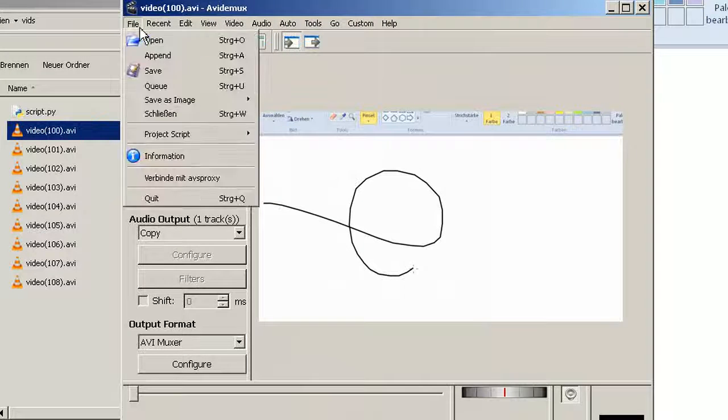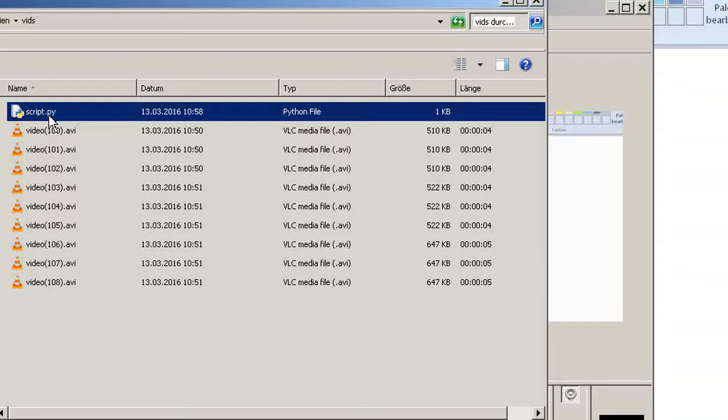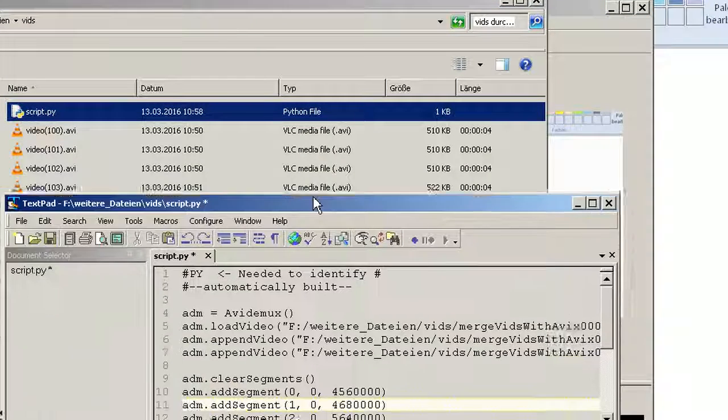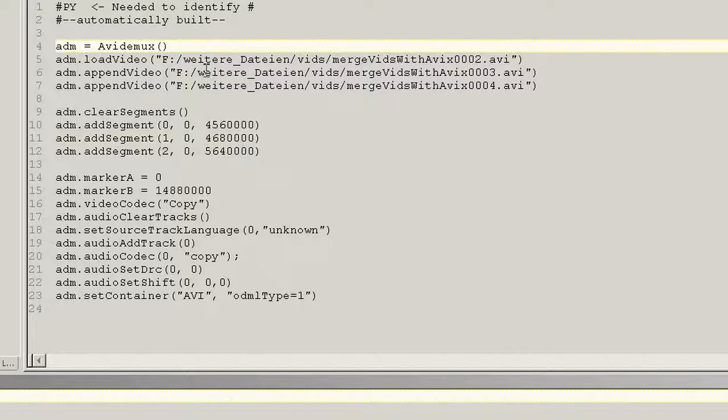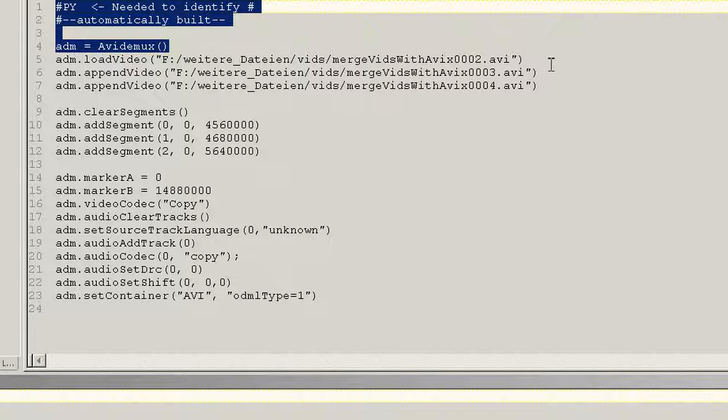What I basically use is the built-in function of creating project files. This is one showcase file over here. If we open that file, we can see that it's actually pretty easy to read. I mean, this is not what I create, but this is what the program itself would create if you save a project file. This is basically something like a prefix.